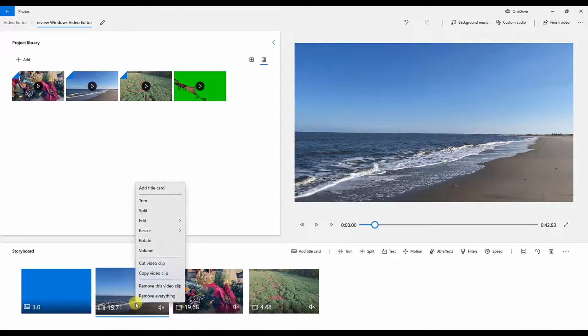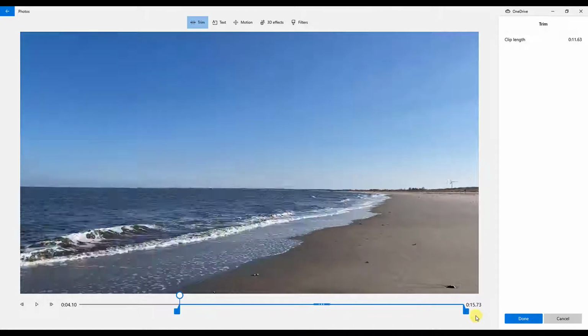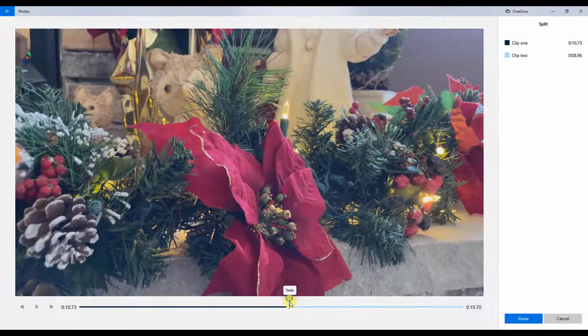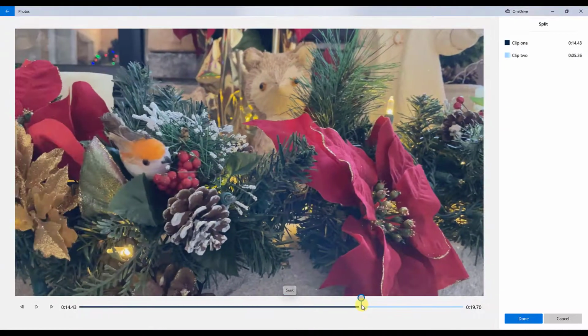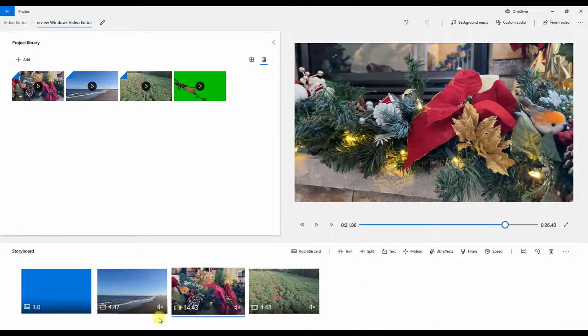You can also right click on a video. You can come to volume, and of course it will bring you to this button. You can rotate it, resize it, edit it, split it, and trim it, and even add a title. So everything that is here is also located here. So I'll just come here real quick and trim this video. You can split, and what split a video does, you bring your cursor to where you want to split that video, and you just say done, and it now splits it into 2 parts. You can just delete a part.